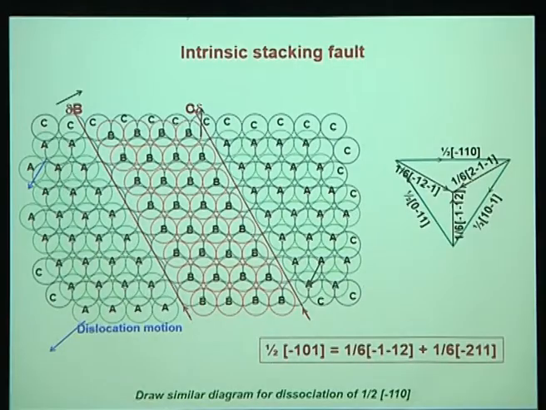And you know that Frank has already explained how a stacking fault ribbon could be generated by a perfect dislocation splitting into partials. What I have written is a dissociation for one particular case. Another one you can work out, and when you do that you will understand these faults much better.